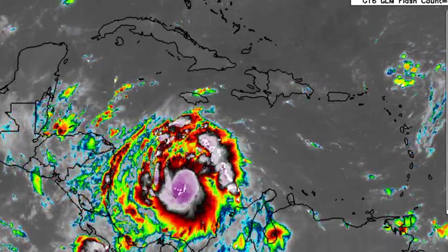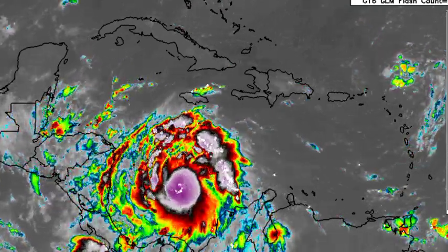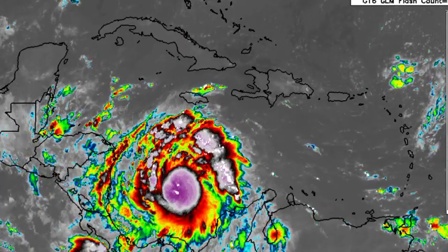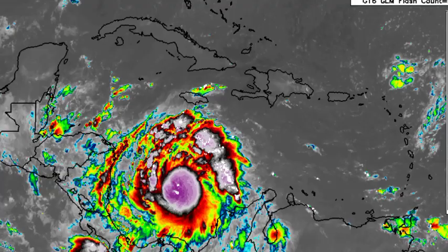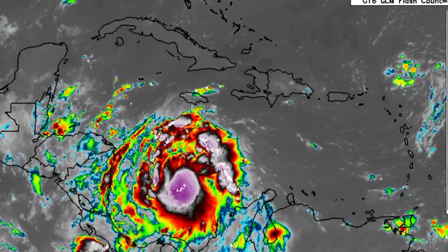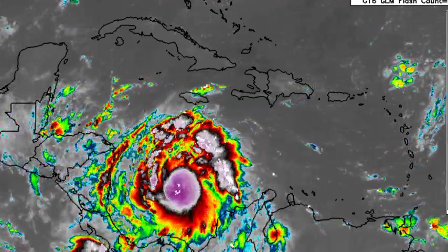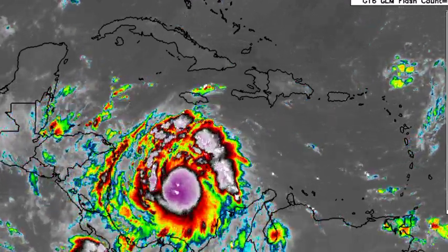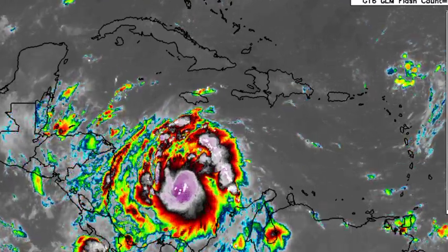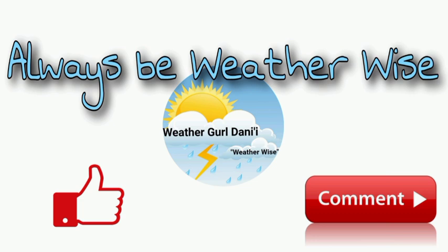On satellite, it is a very symmetrical cyclone that is growing and intensifying further. Landfall is expected in the early morning hours of tomorrow, with this system likely to be a Category 1 hurricane. The National Hurricane Center is calling for maximum sustained winds of 90 miles per hour at landfall, with higher gusts possible. The wind is not the main issue — it will be the heavy rainfall. Now is the time to get all preparations underway and hunker down. This storm will bring deadly conditions to sections of Central America including Nicaragua, Costa Rica, Honduras, El Salvador, and Guatemala. I'll be keeping you updated as time goes by. Leave questions in the comments below.